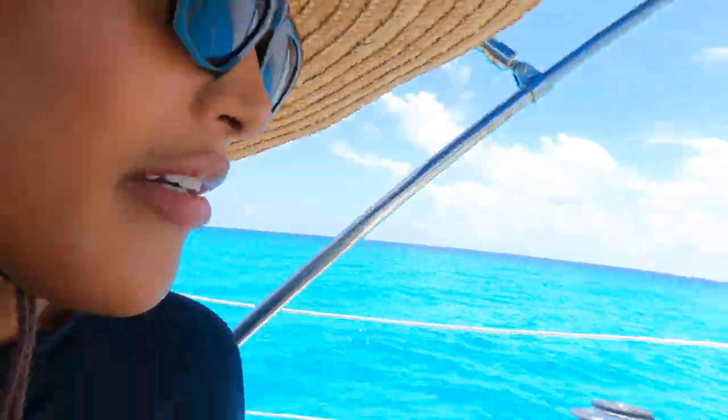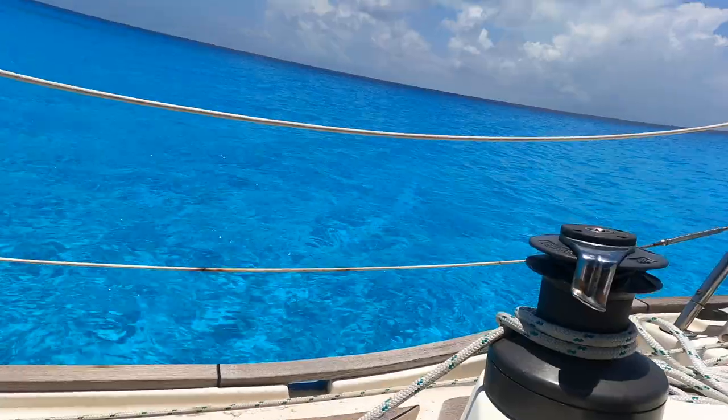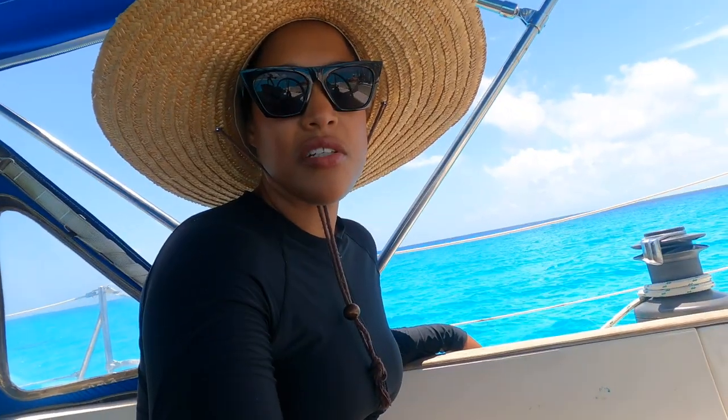People, look at these waters. It's so clear. So join us for some activities in these beautiful waters.